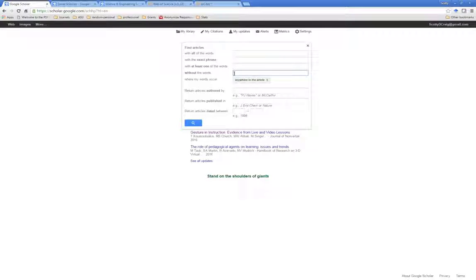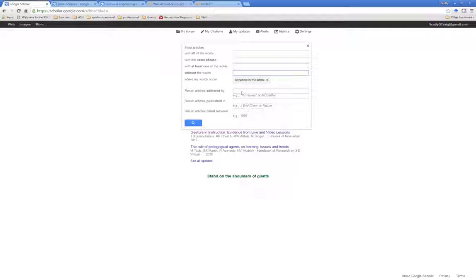So, I'm a psychologist, so if you're looking at prevention type research, for example, but you're looking at a specific type of prevention program, and you don't want stuff on smoking prevention. Smoking prevention has had a lot of research on it, and you may just not care about that. If you put in smoking here, then you will not get articles that are related to smoking prevention. And again, that works with anything.